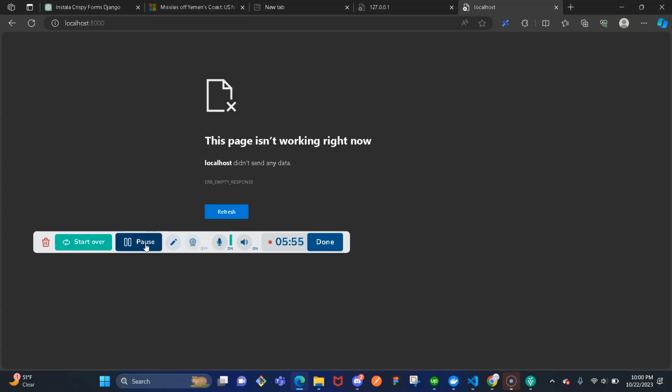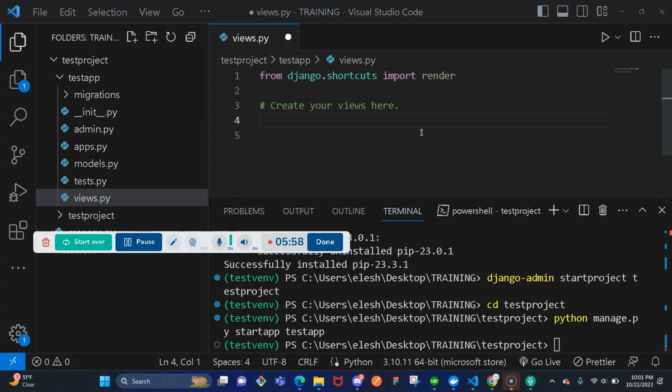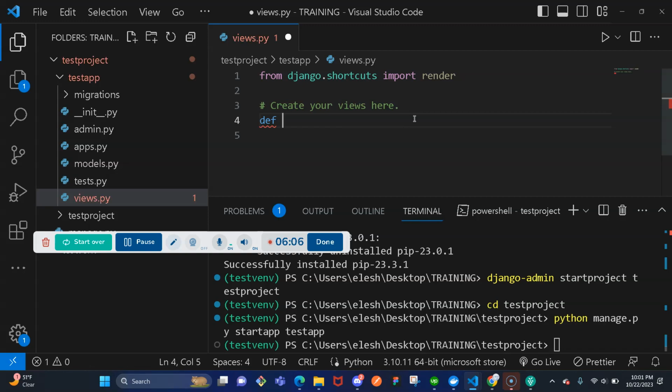So if I decide to come right here and say I want something to be shown to the people when they come to localhost:8000, this is where I can define the function. I can just say a function that says hi on localhost. So this is basically what this function wants to say. It wants to tell people hi on that localhost.